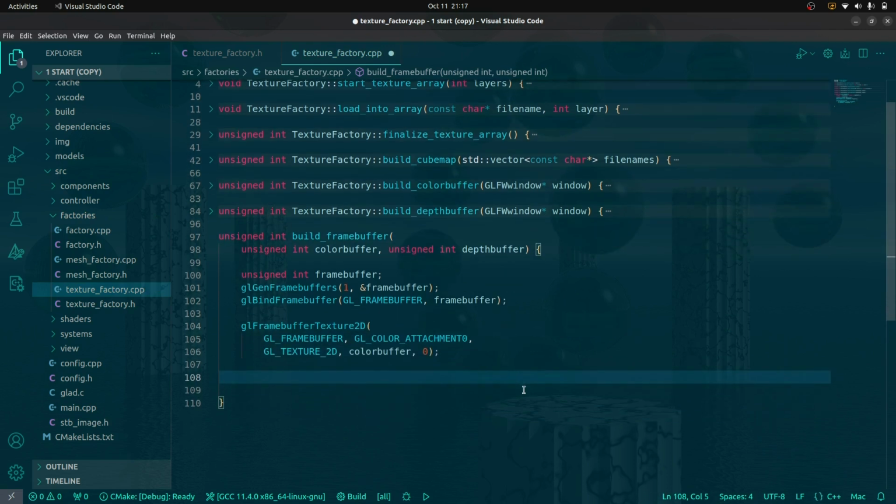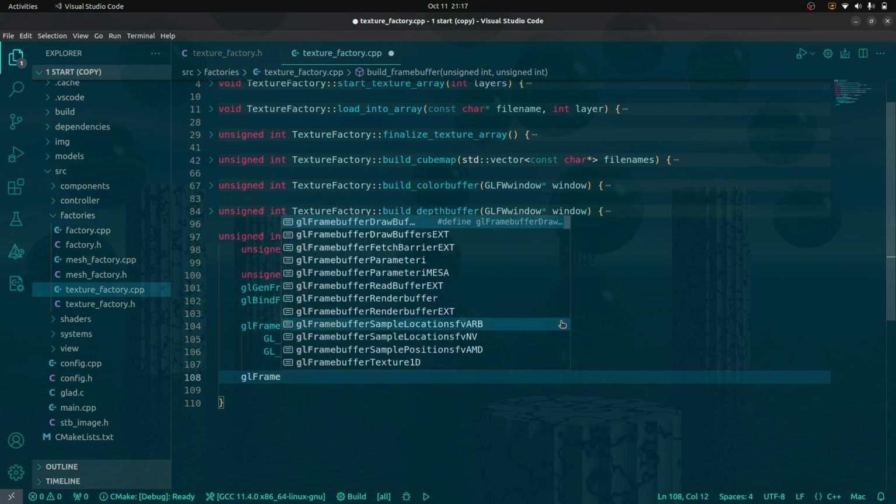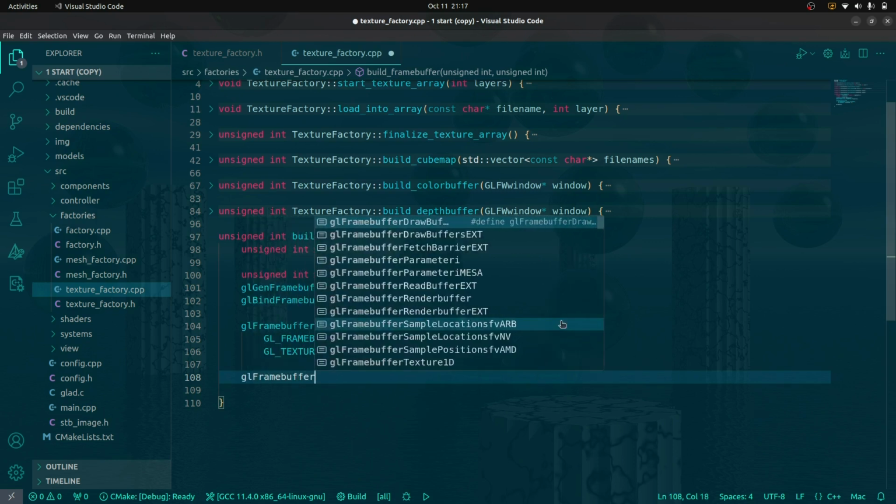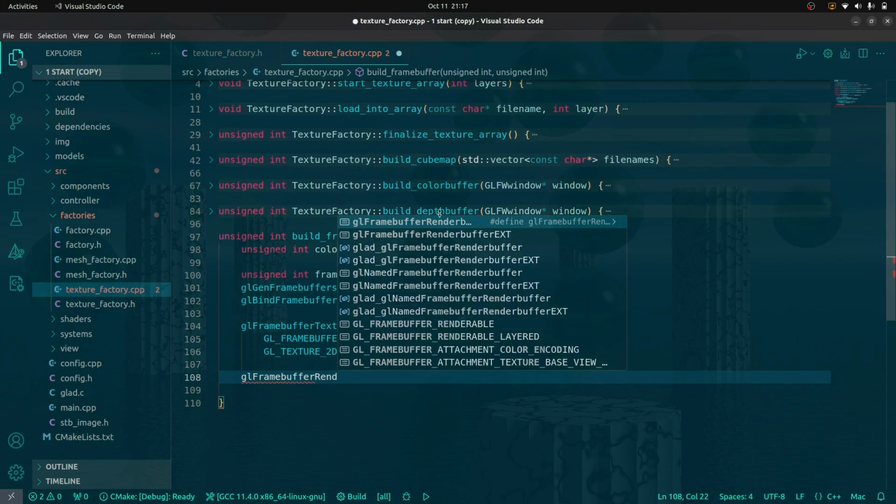So let's go ahead and do the same thing for the render buffer. If you look at the notation here, we're going to go GL frame buffer, just like before, because we're attaching something to a frame buffer, and the thing we're attaching is not a texture, but a render buffer.